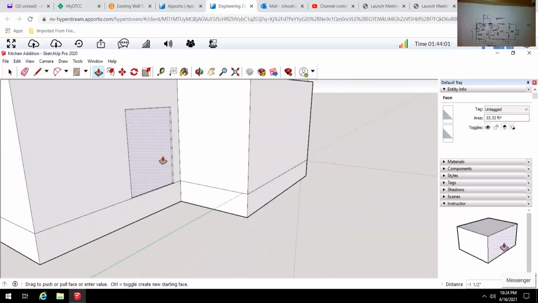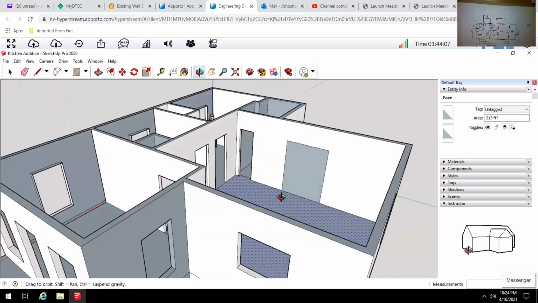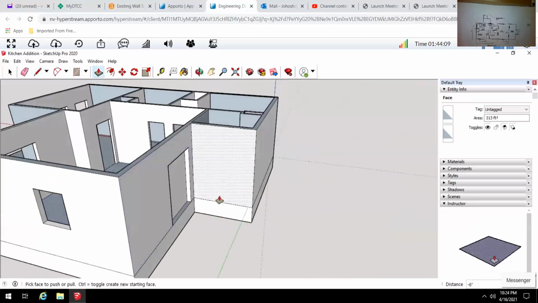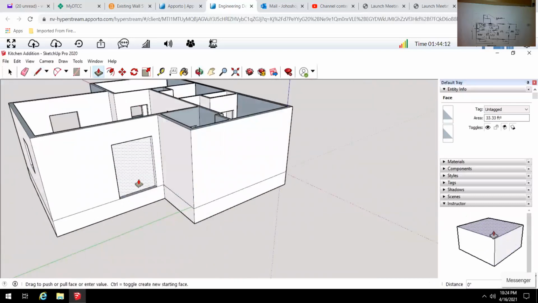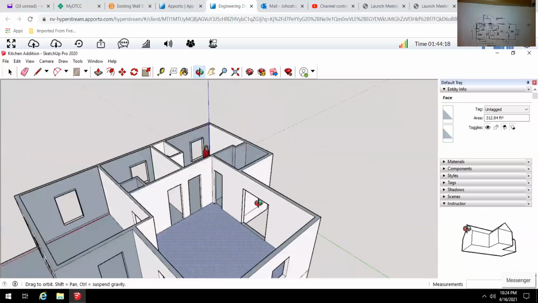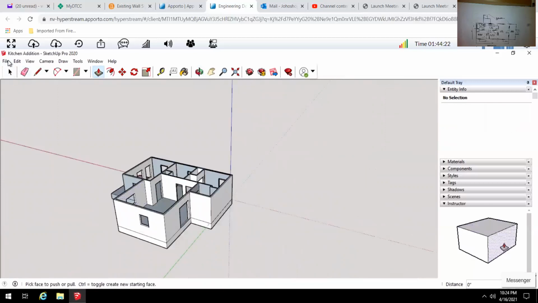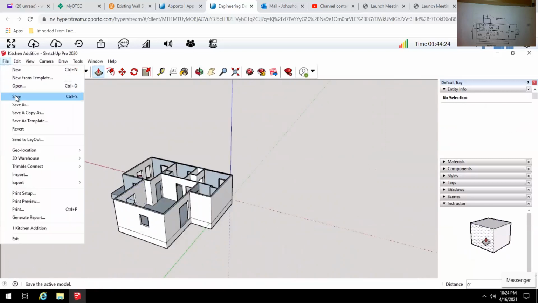So I'm just pushing it slightly, and then type in 6 inches. So now I should have my door opening back. Oop. Didn't have it back, so let's select that and hit delete. Good. So now I deleted it. Cool. All right. I'm going to save the drawing right now. I just did all that work.